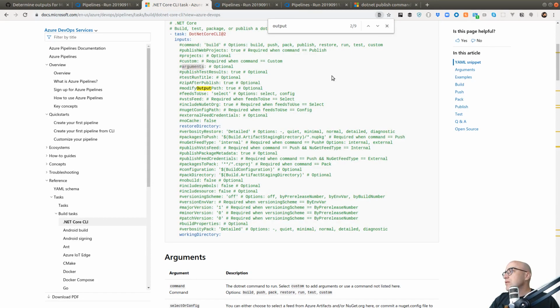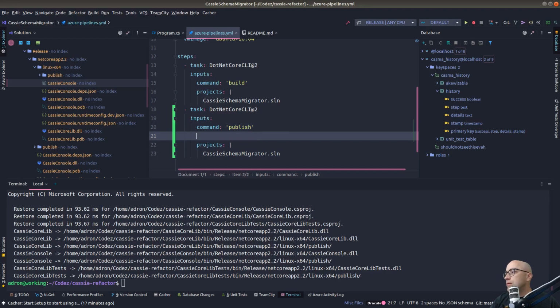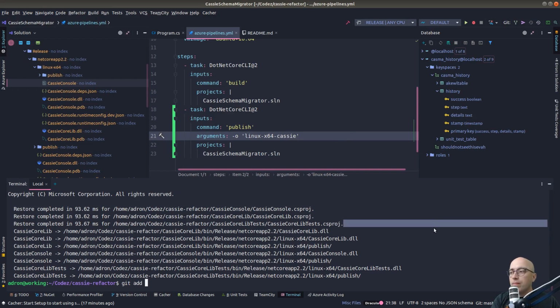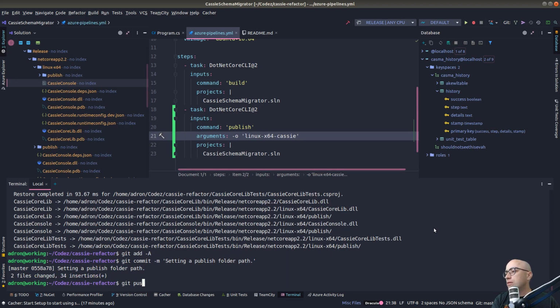Arguments. Dash O something. Let's do this. Let's do Linux x64. Whoops, 64 Cassie. Setting a publish folder path.